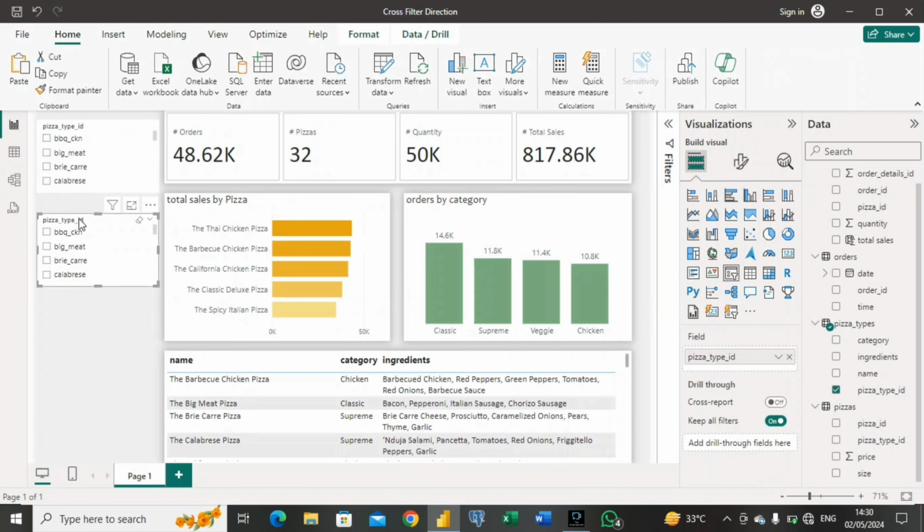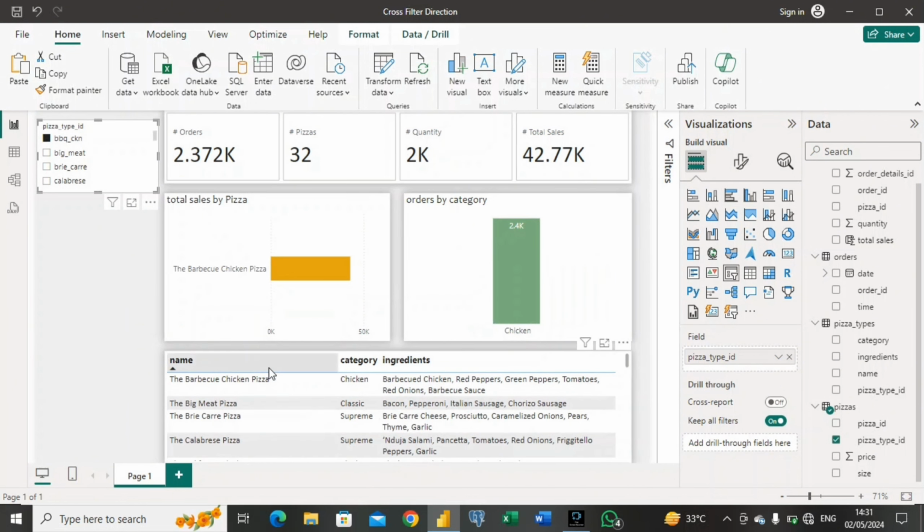So let me take away this. Alright, so this is the slicer from the pizzas table. Again, the pizza type table filters the pizzas table, and the pizzas table filters the order details table. So anytime I click on any of these pizza type IDs from the pizzas table, it is going to affect other visuals excluding this table visual from the pizza types table.